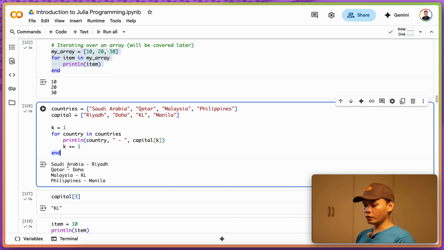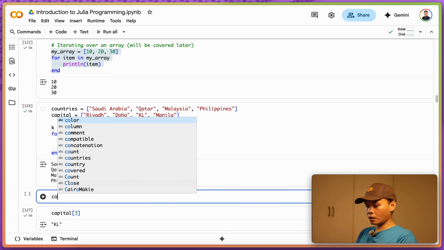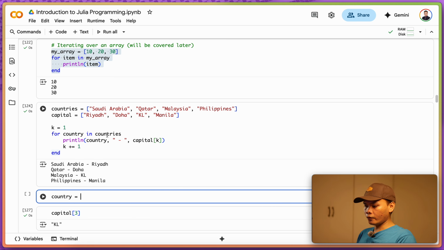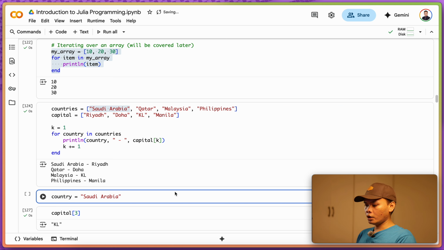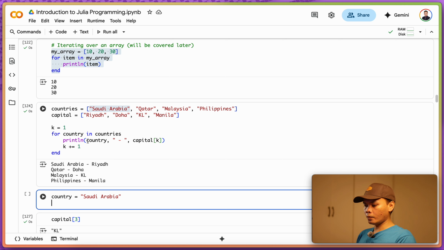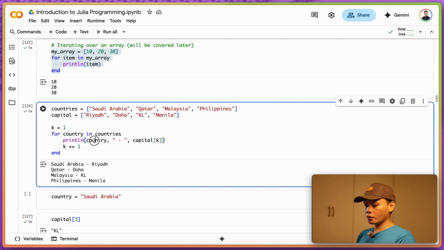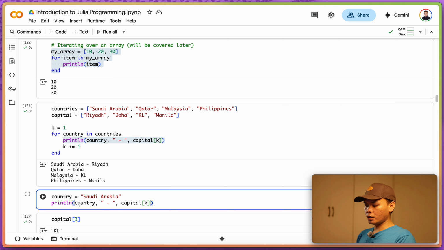As you can see here, the way it works is that first, country will take a value of Saudi Arabia here, right? Saudi Arabia. So there you go. And then after that it will print this, and that's why it will print the country here, right? And then with a dash, and then capital here will print the value by replacing k here. K is equal to 1, so we have here k.